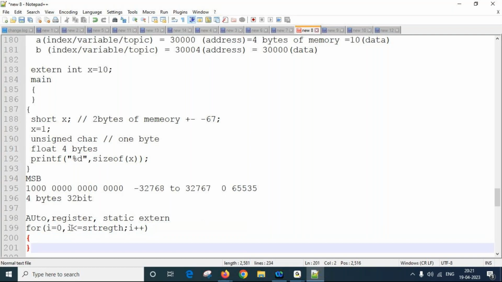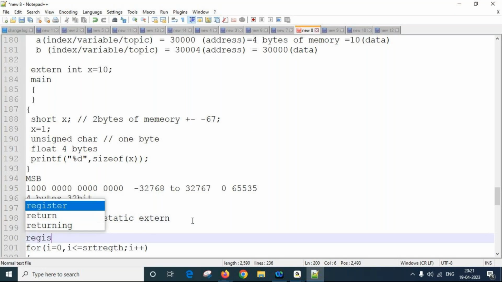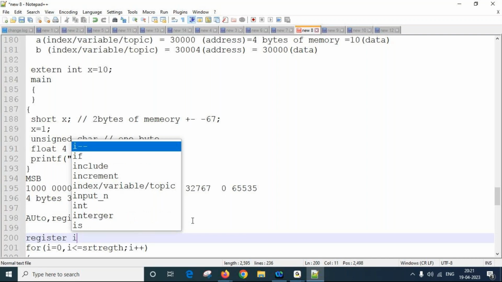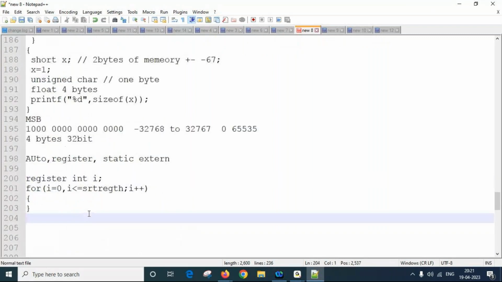This i can be declared as a register. This is the function of it.